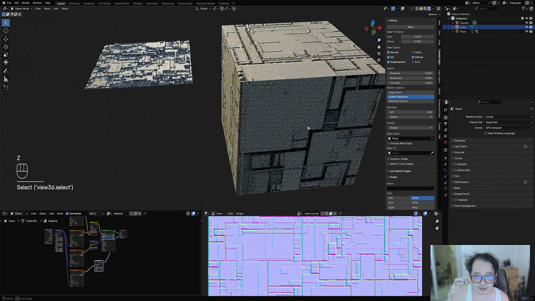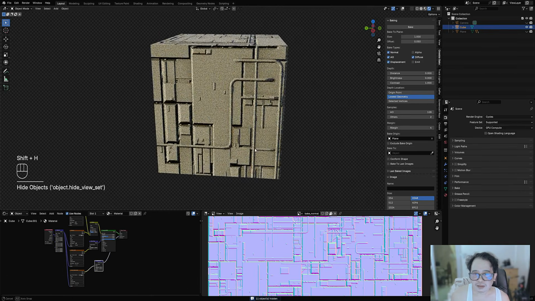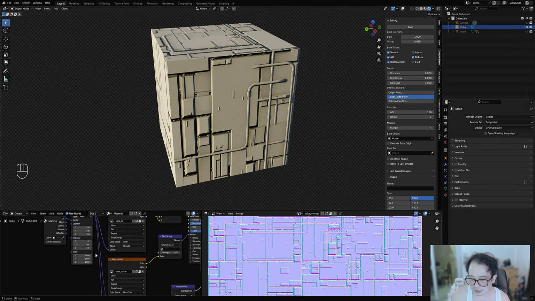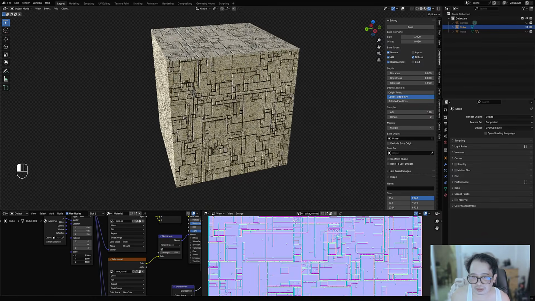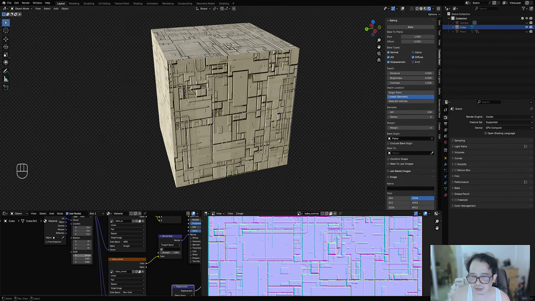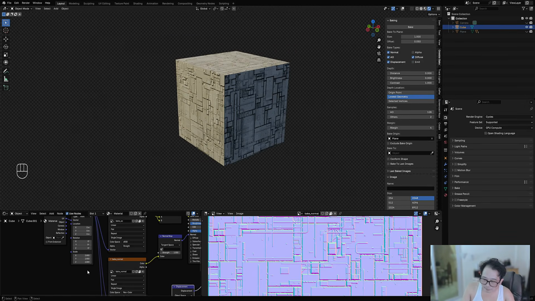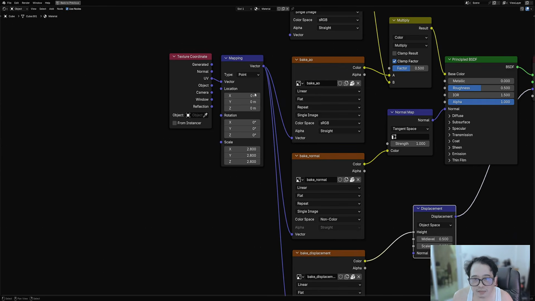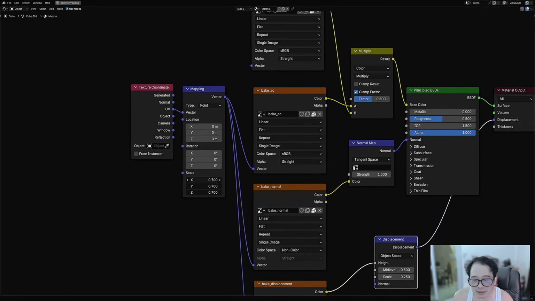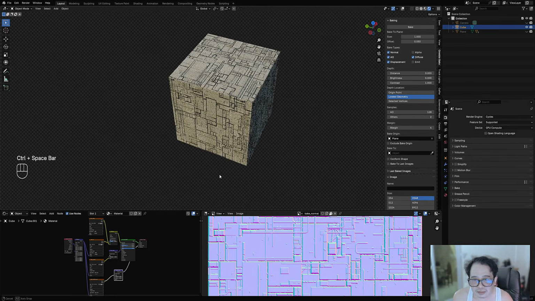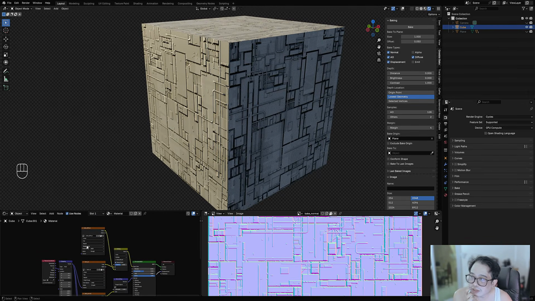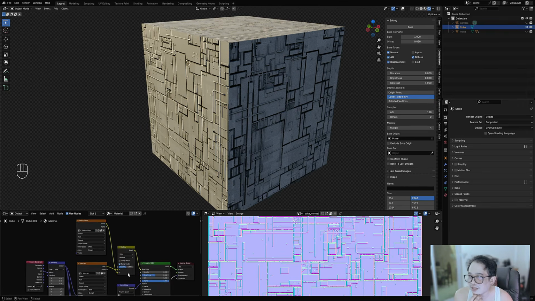Okay, let's view the map. And the AO, that's the dark part. Okay. Then we can control the scale using just this mapping node. So all of their scale is being controlled by this universal control. Okay, and for the diffuse, of course, you can use your own stuff. This is just an example.